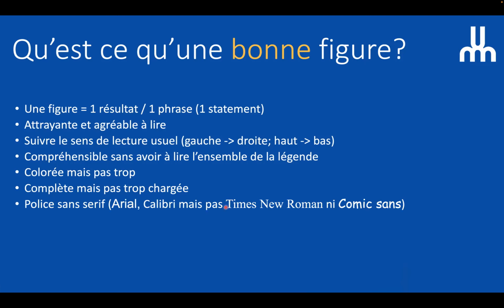serif. The serif is the little leg you see here on the Times New Roman. These little legs are very good for writing a manuscript or text in a book, but they are not very easily readable on a presentation or on a figure. Also, you should not use Comic Sans because it was made for kids and it doesn't look professional at all.